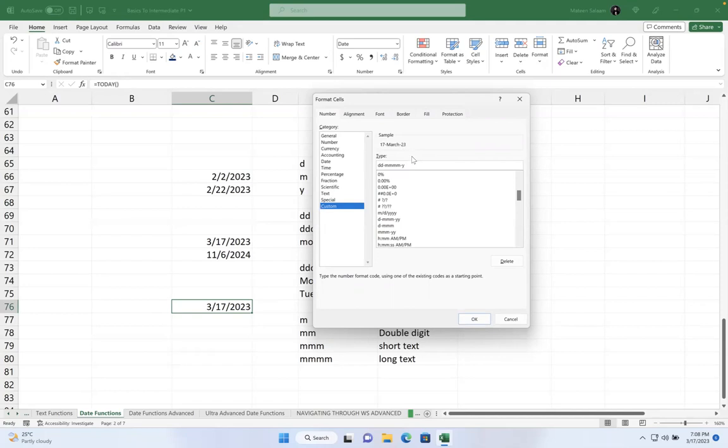So only one Y also you give, it will give you 2 digits. 3 values if you give, it will give you 4 digits only. So here it's only 2, either 1 or 3, or 2 or 4, anything you can give. 2 or you can give 4, anything, it's fine. So that's about this. So you can create a custom date format by using this specific function.